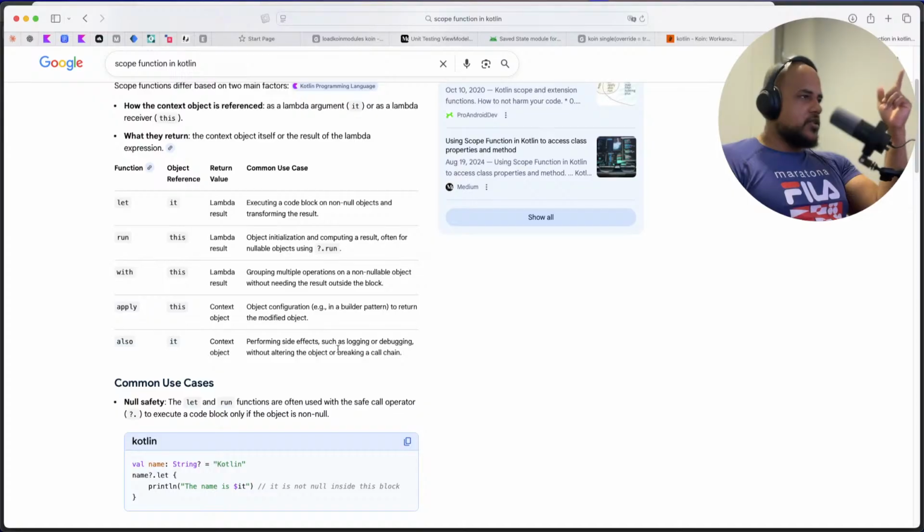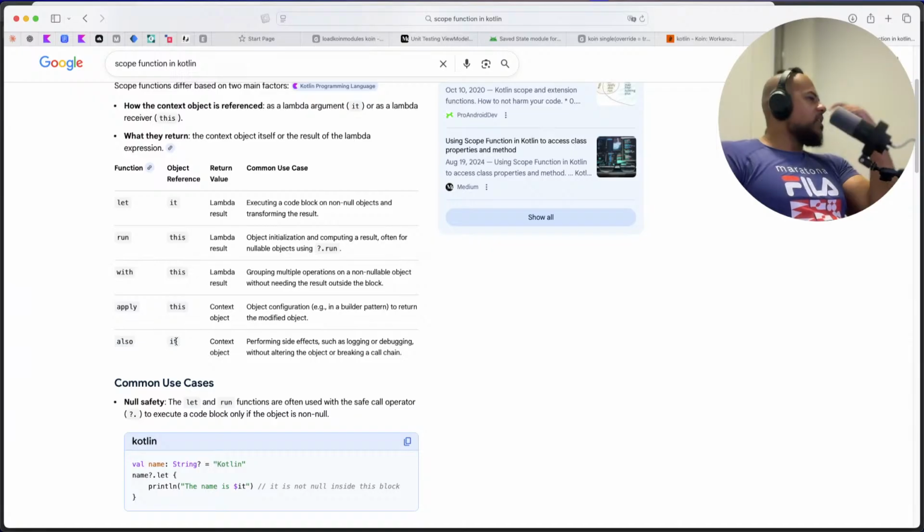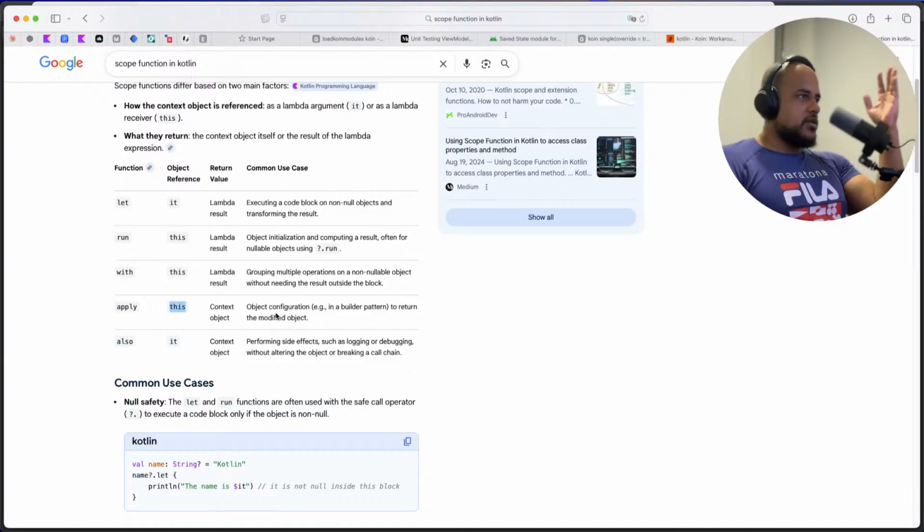Performing side effects such as logging or debugging without altering the object or breaking a call chain. Okay, that's really important. Let receives it, the object reference is it. With apply, the object reference is this, and apply returns the context object.